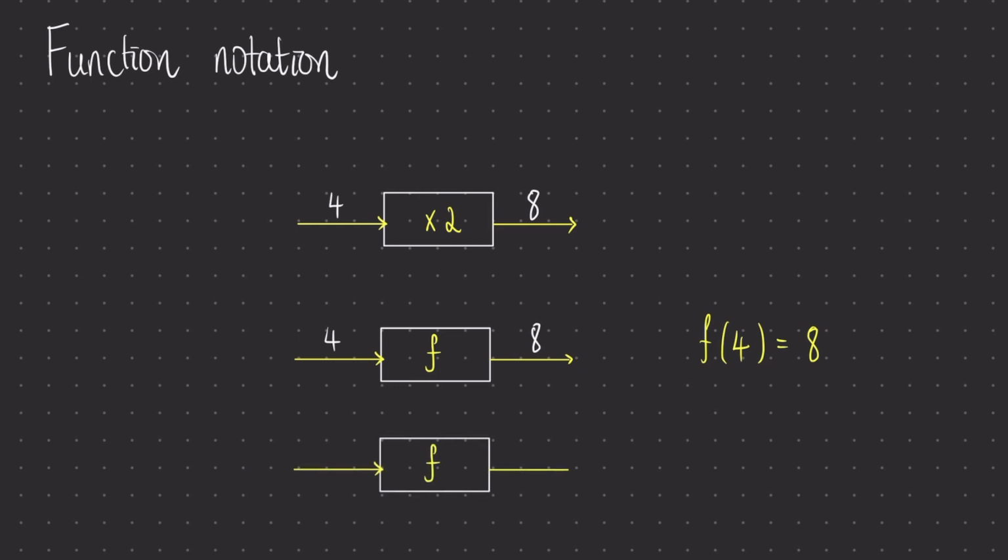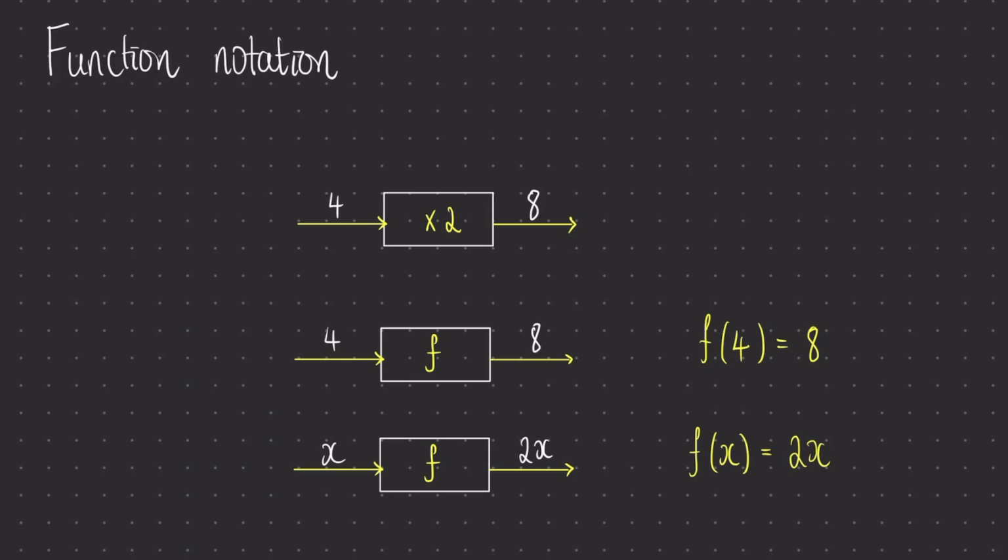Let's generalize this even more. Let's say we put the letter x into our function. This function doubles its input, so what we get out will be 2x. Writing that in our function notation, we define the function f as the thing that takes in x and outputs 2x. So this line here is how we would normally see our function written and defined.